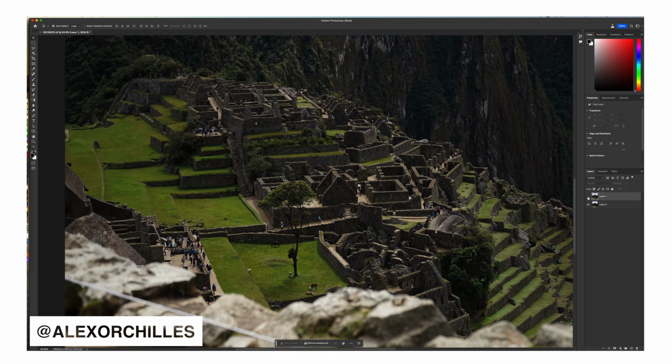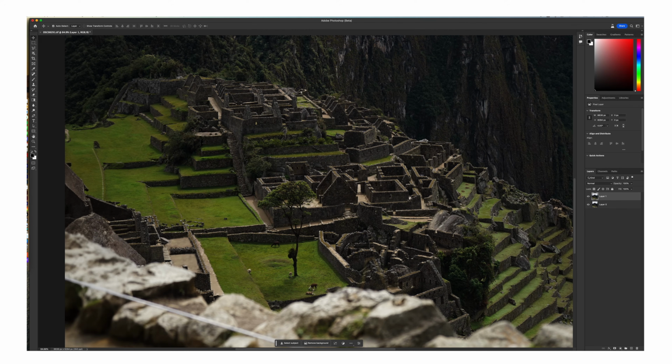Before, after. So the way that I was able to accomplish this was using the polygonal lasso tool. So pretty much I'm gonna do it on this llama just to show you. So just click around whatever you want to delete, hold shift and then hit delete. Make sure that content aware is selected here and then just hit enter. So just deleted a llama or alpaca. Command Z to go back.